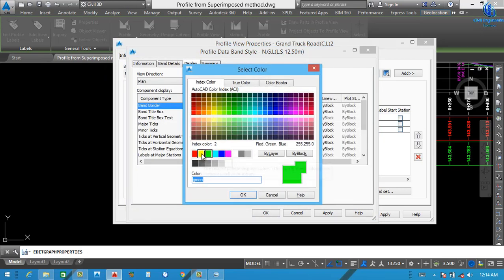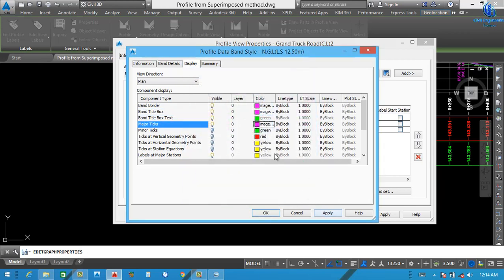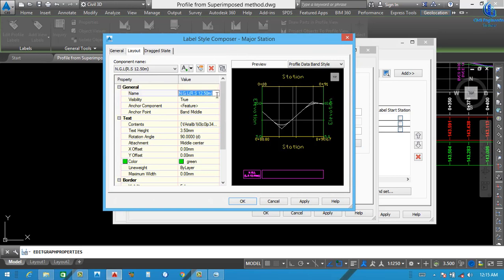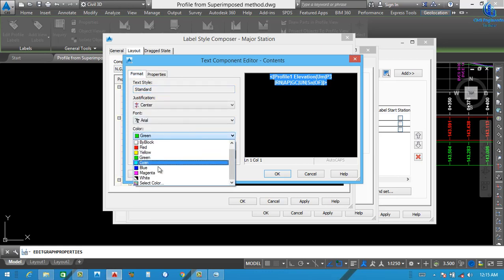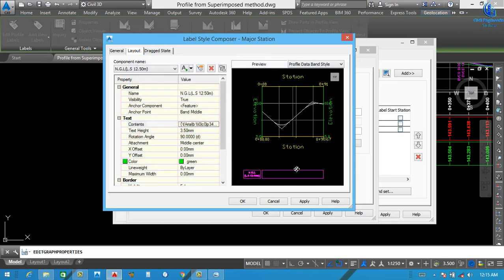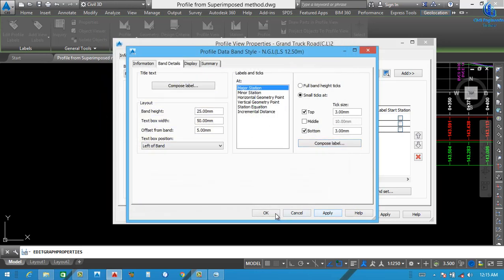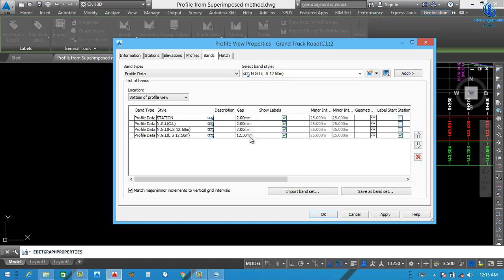Display magenta, okay, here also need magenta. I want to make all text and its detail with one color, so that we can easily check lines with text. Okay, compose label, and we also need to select here 12.5 left side, and also need here select this one. It's also same. Okay, profile one, because this is NGL in format, and we need to change here magenta, bold. Okay, okay, and after that also select here magenta. Okay, apply, then okay, apply. Okay, add this one, NGL left side. Okay, see this one, and here select 2.